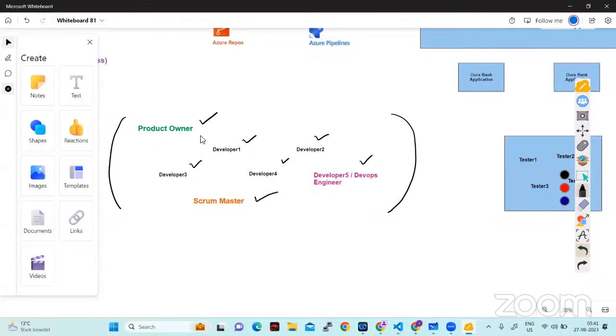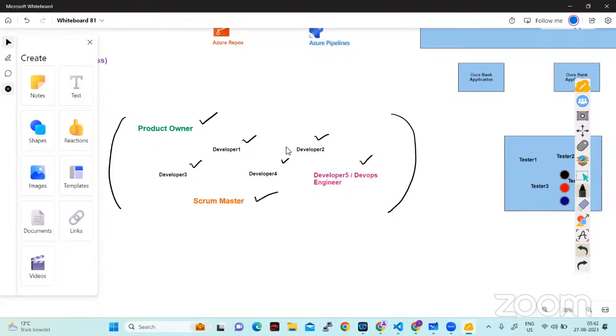Okay, so now let us quickly understand what exactly the product owner will do and what exactly the Scrum Master will do. The rest of the developers, of course, we already know, but we will discuss this for maybe 2 or 3 minutes.